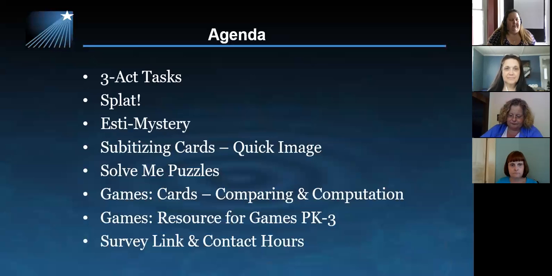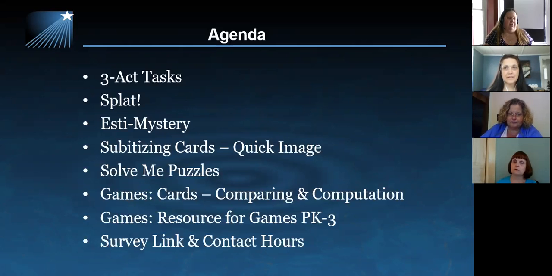I'll share with you a website that has several different SolveMe style puzzles. And then we'll talk about some games that can be played with just a regular deck of cards. And we'll talk about ways that we can incorporate these games or even these routines in a whole class setting or in an asynchronous setting where students may access this work at different times.